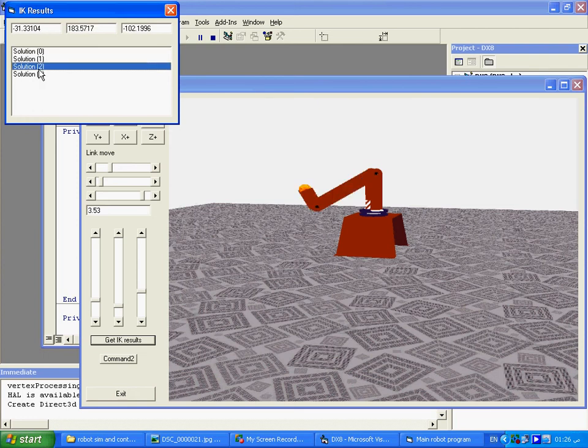The third one will make the base rotate 180 degrees so that the back of the robot is facing the camera. If I focus on this small joint while pressing solution number 3, as you can see it, I know it's not obvious from this drawing. I have to put something on this face of the robot in order to see the base rotating. Anyway, you have only 4 solutions for this 3 degree of freedom robot.